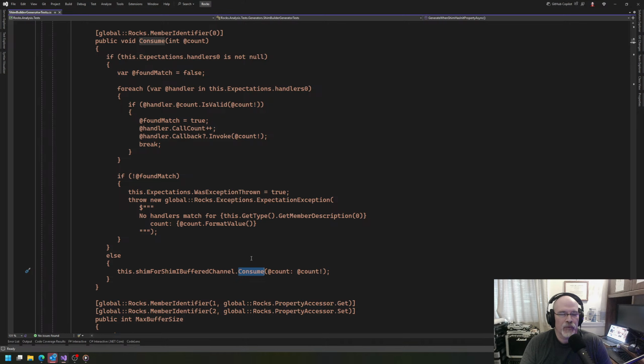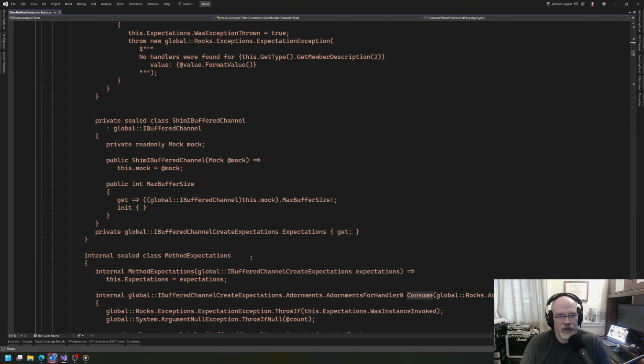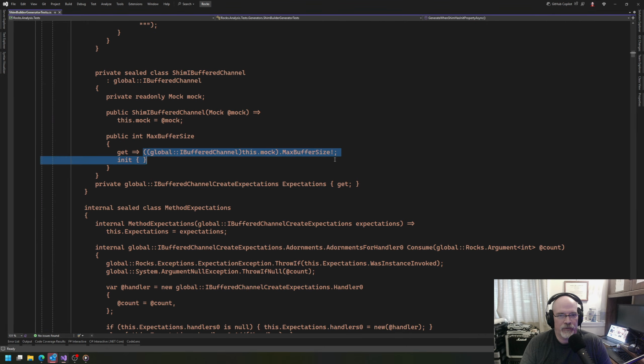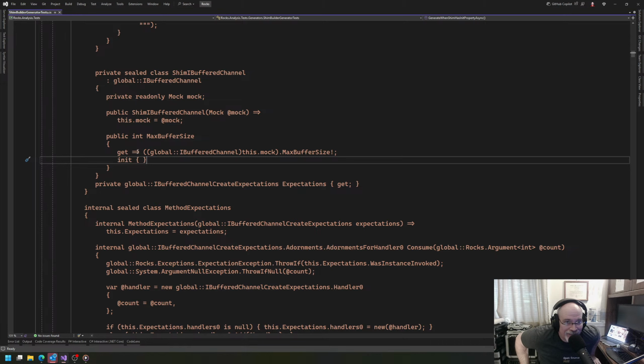So a little bit of misdirection, but it works. But I started thinking about it, and I'm like, why do these need to have any implementation at all? Properties, indexers, methods? They don't. They could all just fail. Just have them all fail. Have them throw an exception because they should never be called in the first place.